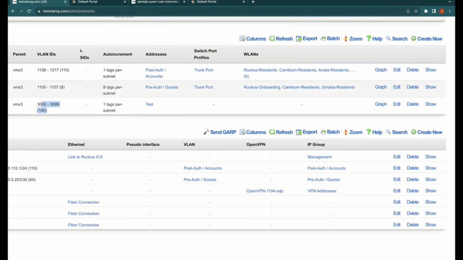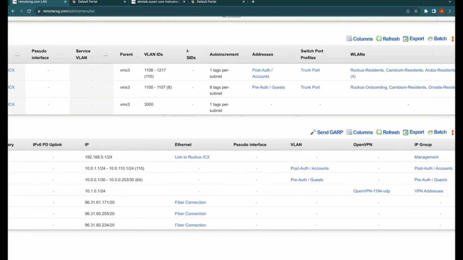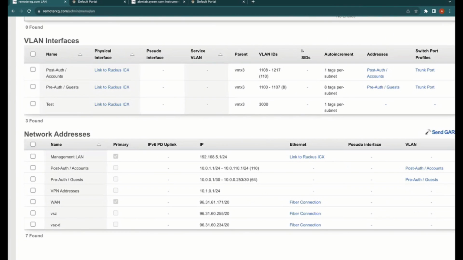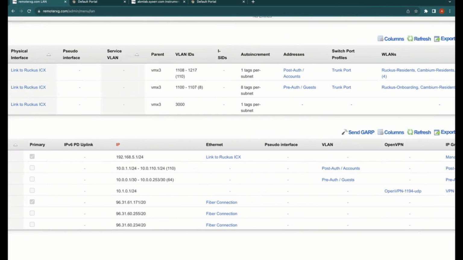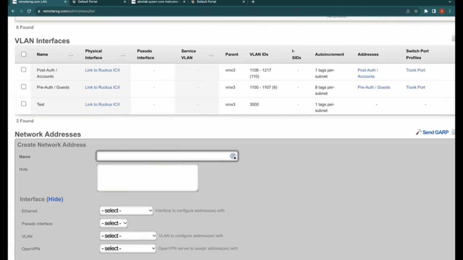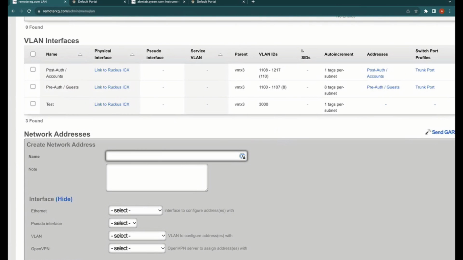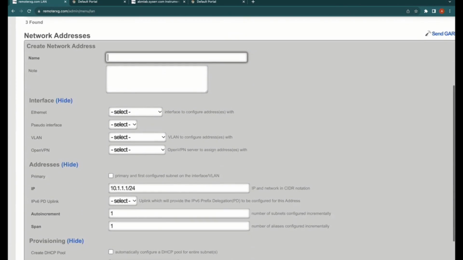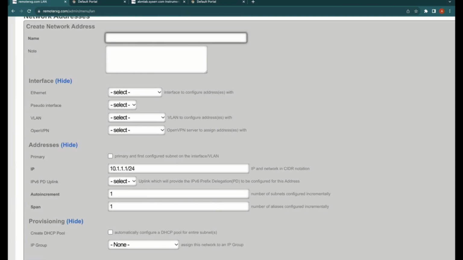And I'm just going to pause real quick. So in the time it took him to create one VLAN and one IP subnet, it automatically created 100 VLANs and 100 subnets. It also created 100 DHCP pools on the back end and 100 firewall policies associated with that as well. You didn't see all that because it just did it in the background. But there's now 100 IP interfaces, 100 DHCP scopes, and that's what I didn't do.